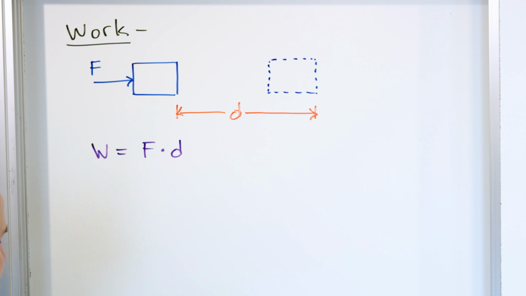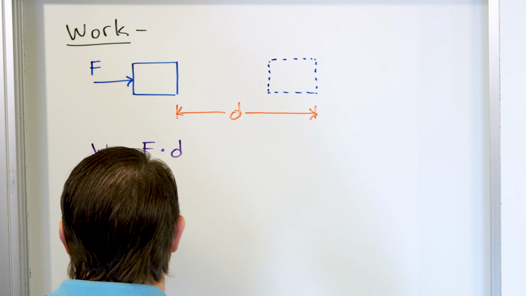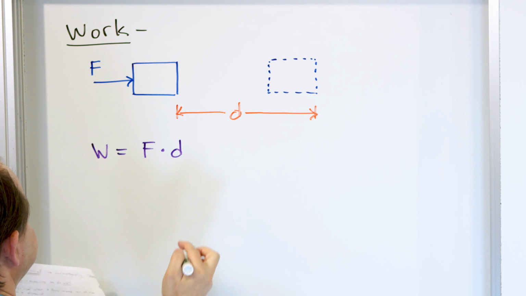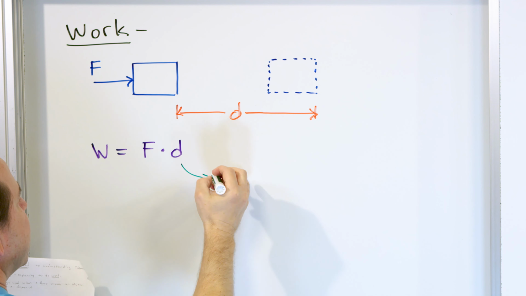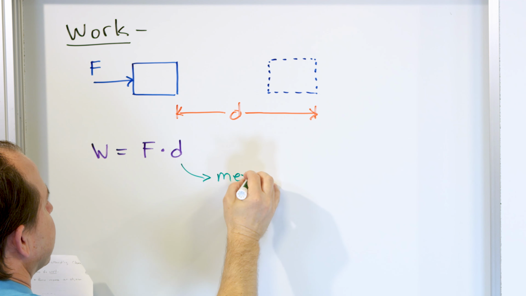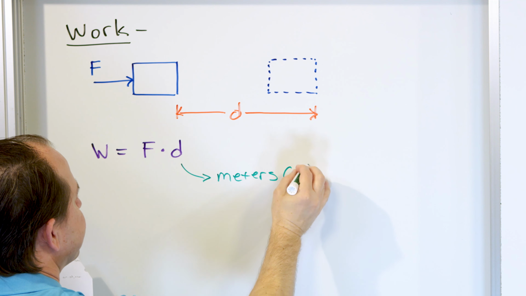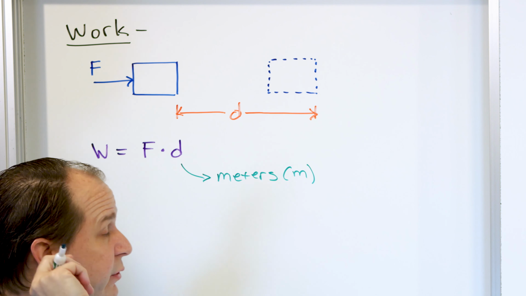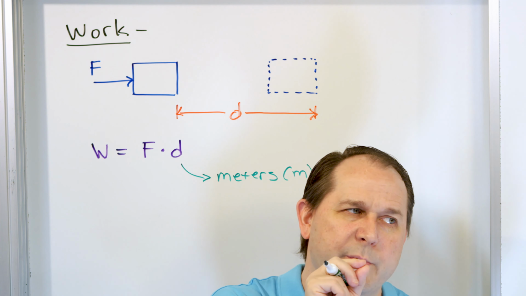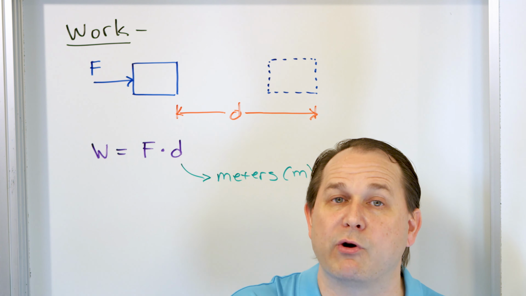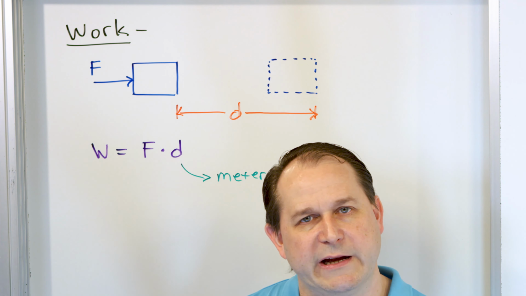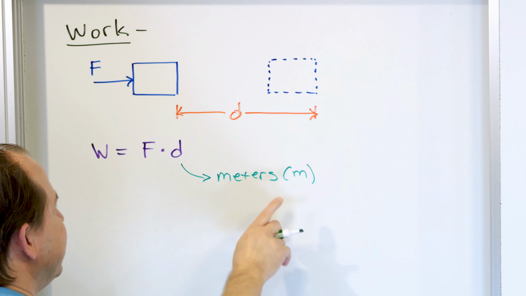Now I have to explain a few things here that are very important. The distance is in meters, which is m, right? I'm telling you the units that we have to use so that when we calculate things, we have them in the proper units, and then you know what unit you're getting for what you're calculating here. So the distance is in meters.